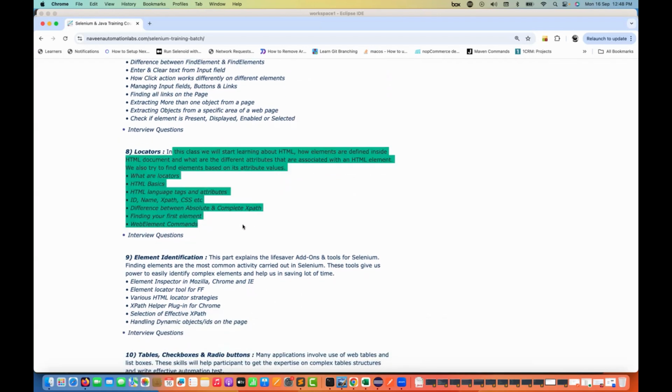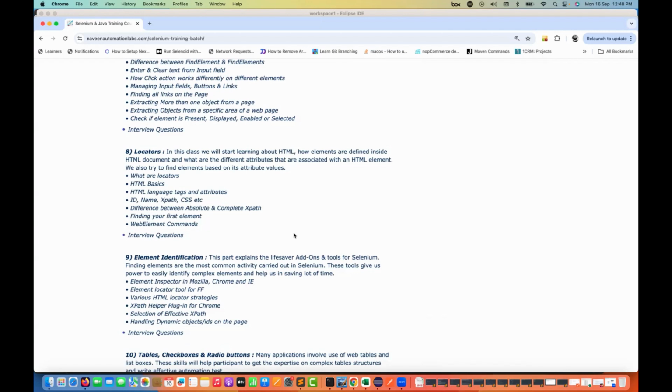Locators are very important. If you are poor in locators, if you are not able to create your own locator like XPath or custom XPath or relative XPath or complex CSS or complex XPath, let's say for a web table, you should know about the XPath axes, like parent, sibling concept and everything. Relative locators also you have to learn, which are newly added in Selenium 4.x. And you should know what the different XPath axes options are available, like backward traversing, forward traversing, sibling traversing, left-right traversing on the specific page.